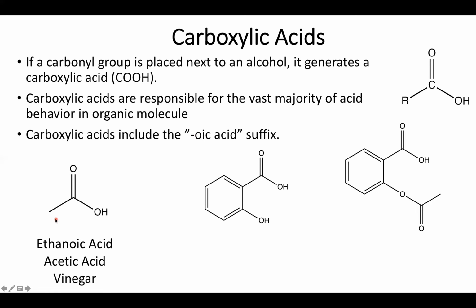Here we've got ethanoic acid, a 2-carbon chain and an acid group. This is also commonly known as acetic acid, the active component of vinegar. Here we've got salicylic acid. So I've turned my ester into an acid, and suddenly I go from wintergreen to a very effective acne treatment.